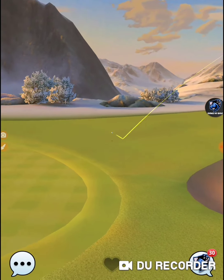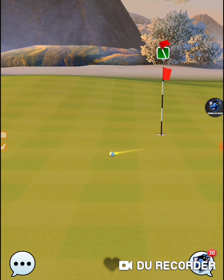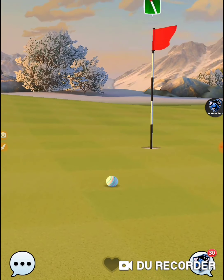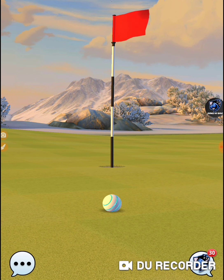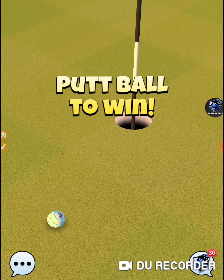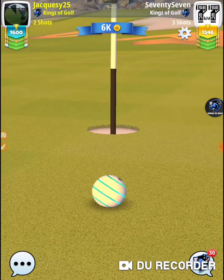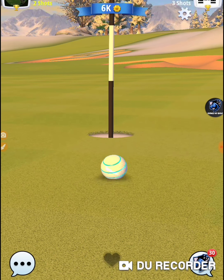Oh, that was a 2-ring great to the left. That's about a 2-ring great to the left. We'll have to see. Man, I wish I'd hit that perfect. Oh, it's hard to get reads, but distance-wise, that was pretty good right there. I'm really excited on these par 4s because we've got some serious shots to get up there. There's 2 of them that we can get on the green.